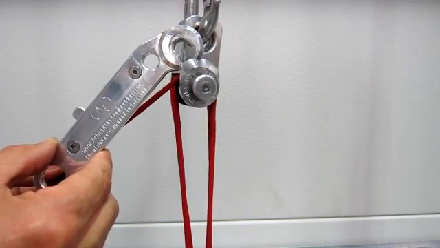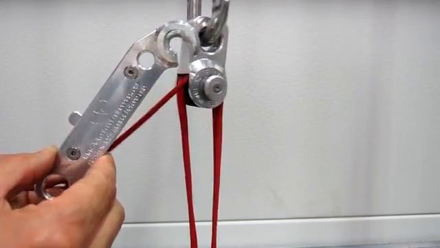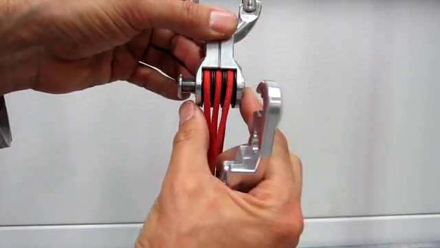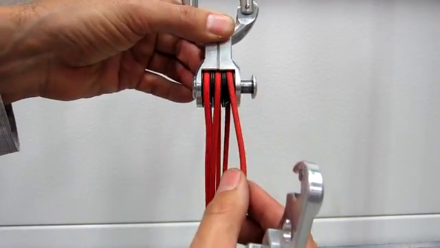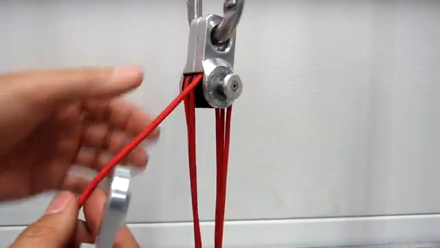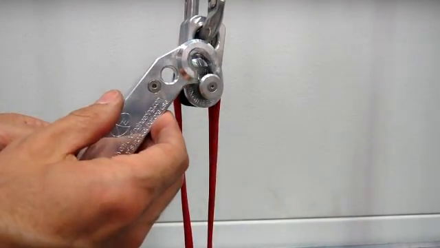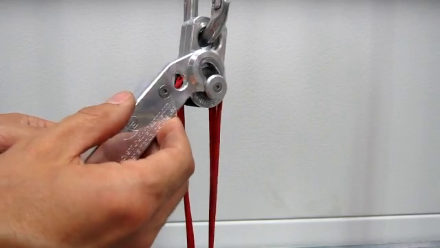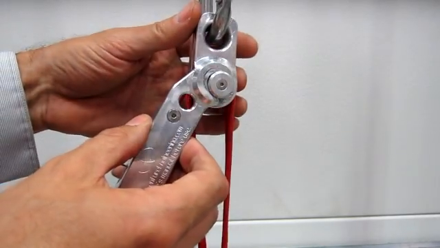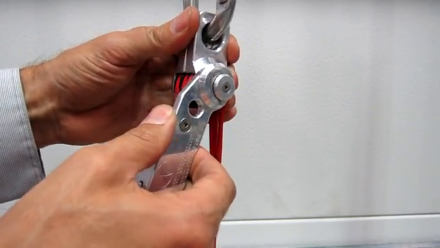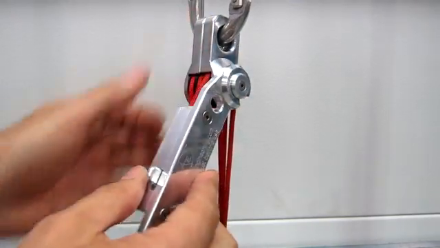To use the modular cord locker on the block assemblies, start by making sure that the axle extension is pushed fully to the side that has the cord that you're pulling on. This creates a region for the modular cord locker to hook onto. Slide it into the groove there, and press firmly until you hear a nice solid click.